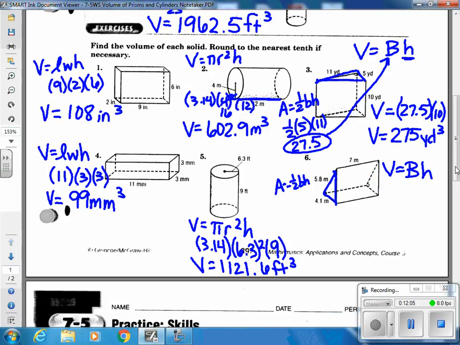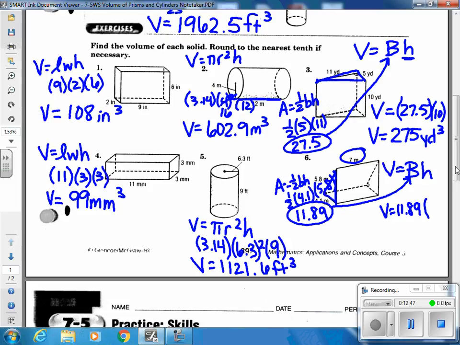All right, so the triangle base is 4.1, and the height of the triangle is 5.8. Right, so in your calculator, do 4.1 times 5.8, and then either divide by 2 or multiply by 0.5, whichever way you go through this. Right, and you should come out with 11.89. That value right there is going to go in the big B spot of your volume formula. So now that you have the big B, we can continue with the problem. So volume equals 11.89 times how tall the thing is. Remember, the height connects the two triangles together, connects the two bases. So in this problem, even though it's laying down, this 7 connects those two triangles together, and that's your height.